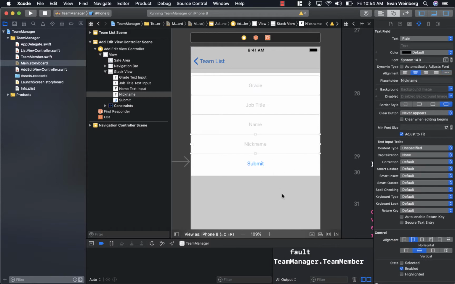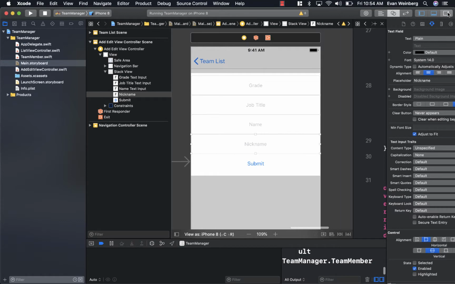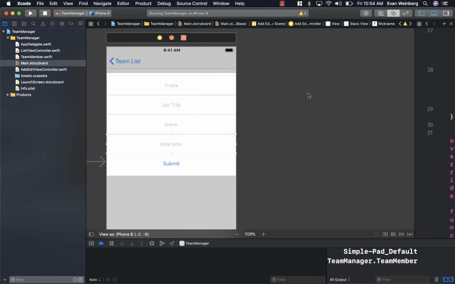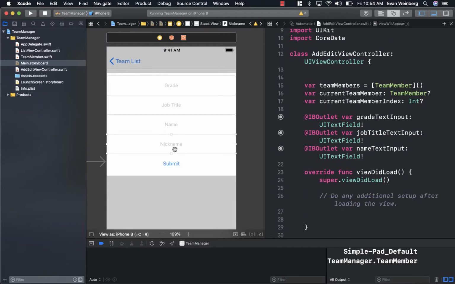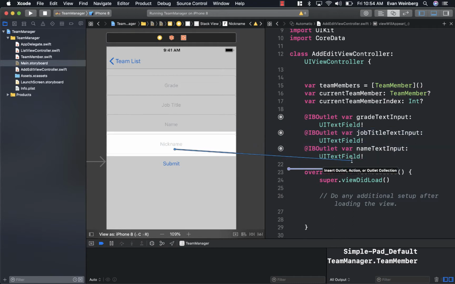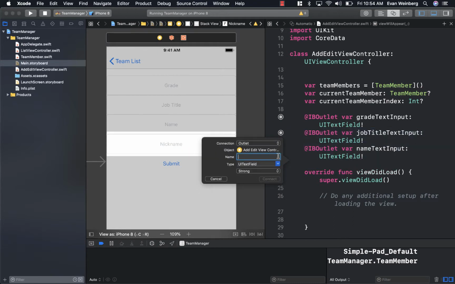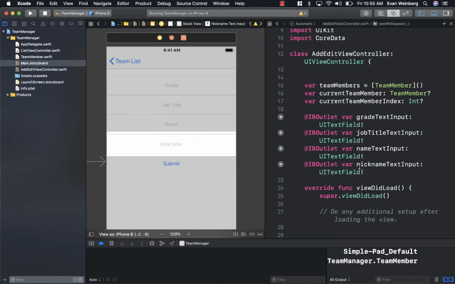and I can also set that that's in the middle. All right. The next thing to do, I need to get myself a little space here, is that I need to add that text box to my project. So I'm going to select it, and I'm going to do Control Drag again, just right into there. And I'm going to name this nickname text input, following my convention. Okay, so now that is in there. So that's the first place. That takes care of the UI side.